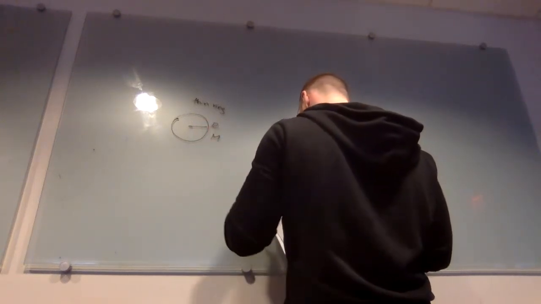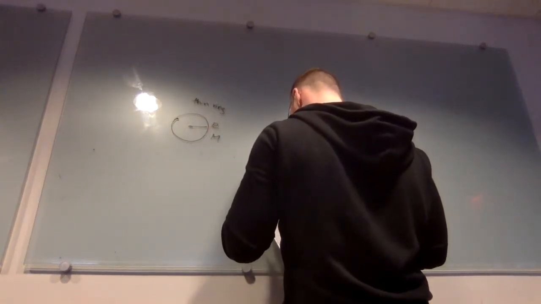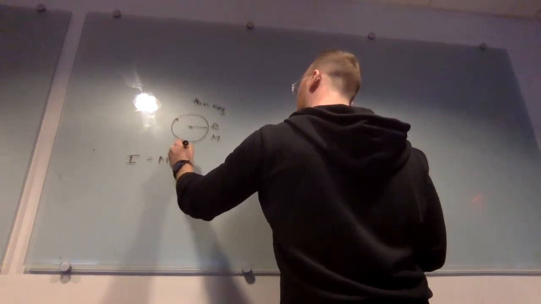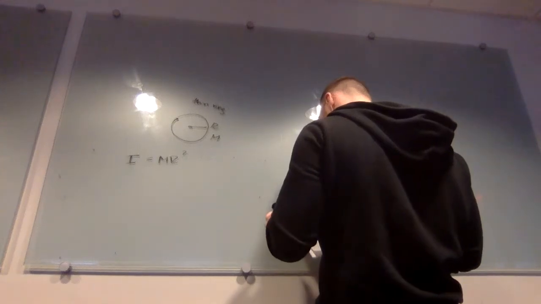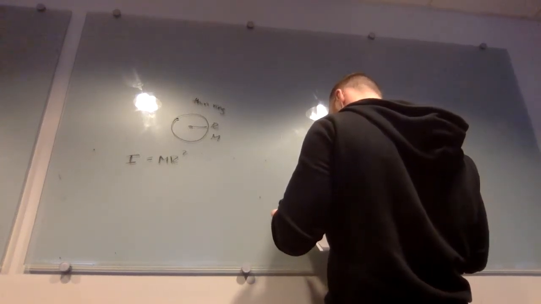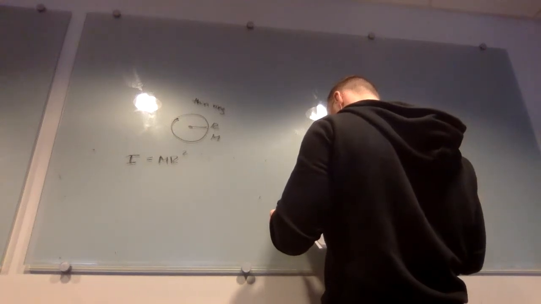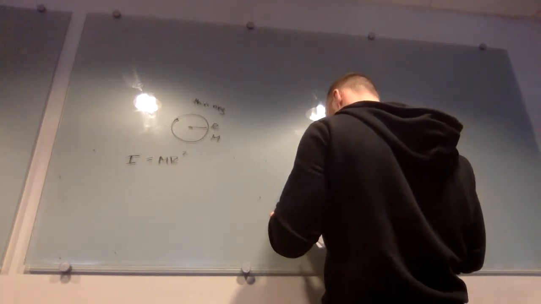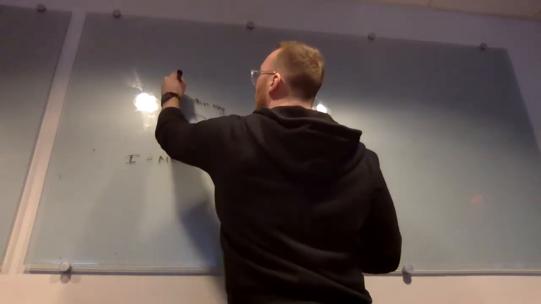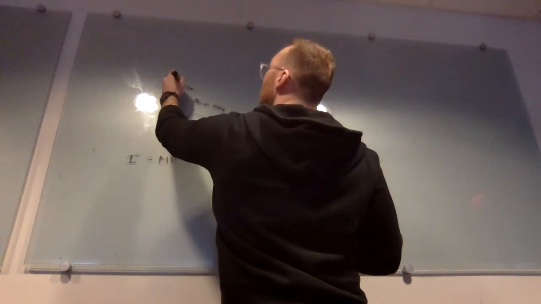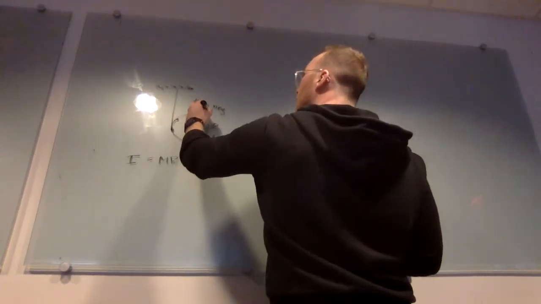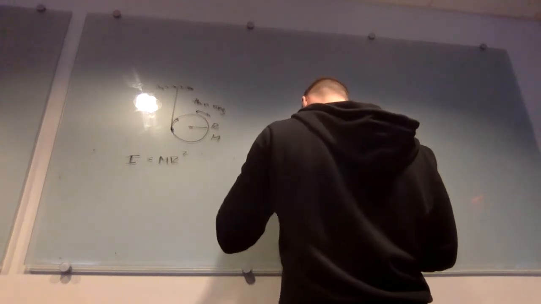Right? Yeah. So therefore we know this is going to be mr squared because it's a ring. It's not a disk. Sorry, I was like, what is going on? They're asking what's happening, and they don't say anything, but they mean that there's a string there. And they tell you it goes that way, and then.